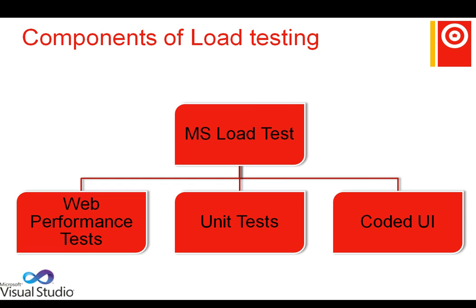As stated earlier, Microsoft load tests can utilize three basic components: web performance tests, unit tests, and coded UI tests. Web performance tests simulate a web browser's interactions with a website or web service. Unit tests are normally used to call APIs, simulate client-server interactions, or call web services. Coded UI can be used to simulate an end user's interactions with an application's user interface.